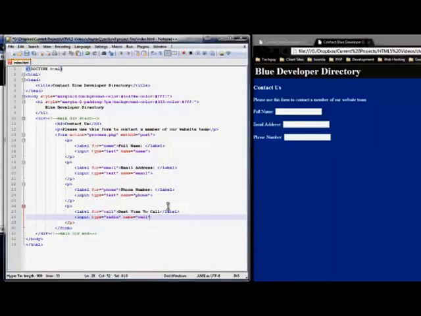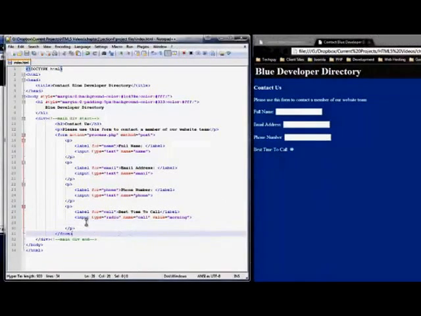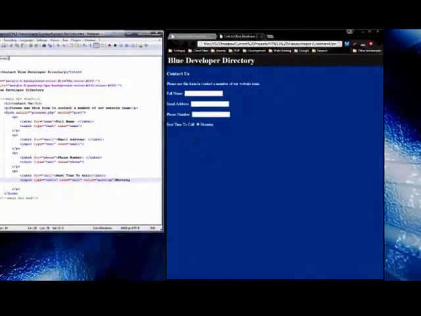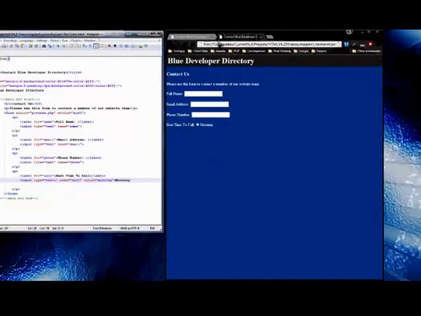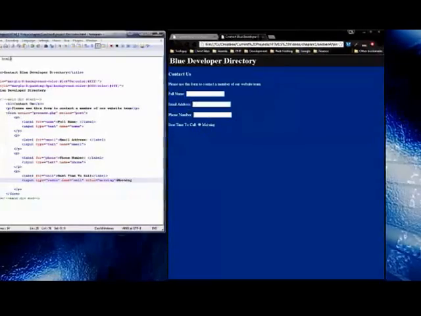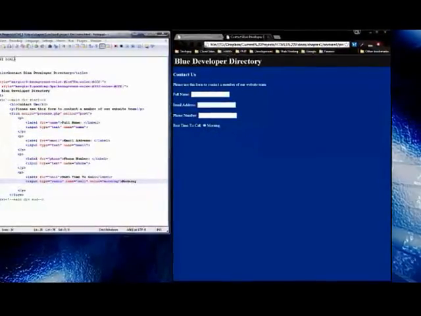And let's see, we want to give this radio button a value. We're going to do morning for this particular button. And yeah, we're just going to do that for now. And I'll save it and reload. Oh, one thing I forgot is to actually write morning. Save. You'll see we have this spacing here between the labels and the input. We're going to fix that in a minute. So right now it's going to look all squished together and it doesn't look very good, but we're going to do the styling after.